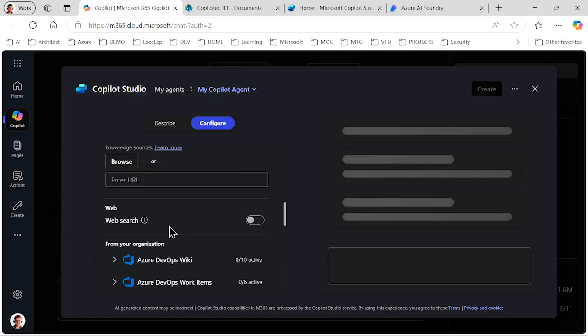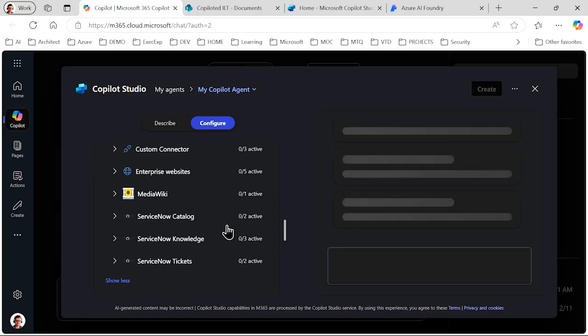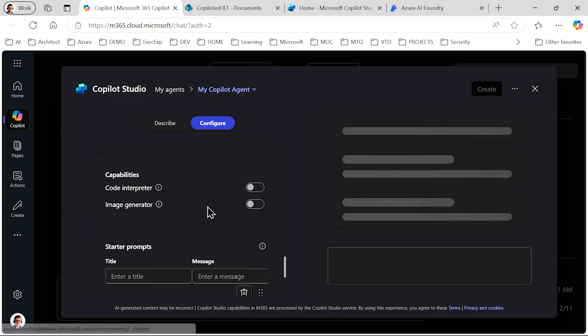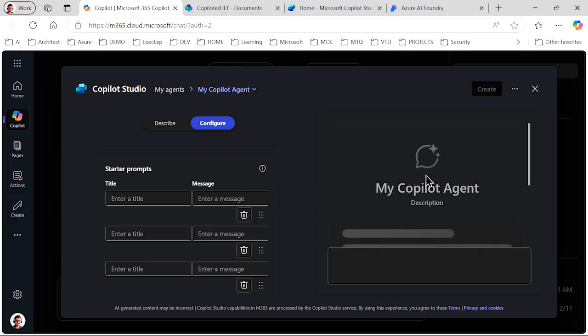So in this example here, in Microsoft, we have already added a couple of locations that I can use. I have some service catalogs, some enterprise websites that I can use. And lastly, I can also have the conversation starters. So I can add in here a specific title for that conversation starter, and I can put the message, which will be the prompt that we present to the user. So this is one way to create and publish agents that my colleagues can use.